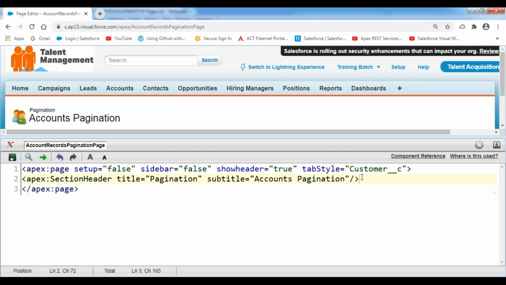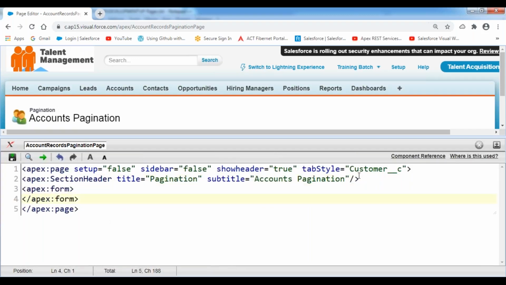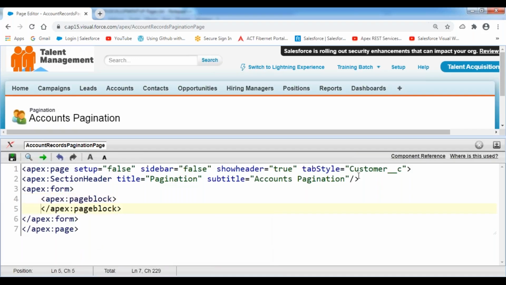Now, I'm indicating the form tag. Here I'm preparing the page block with title equals Account Records.